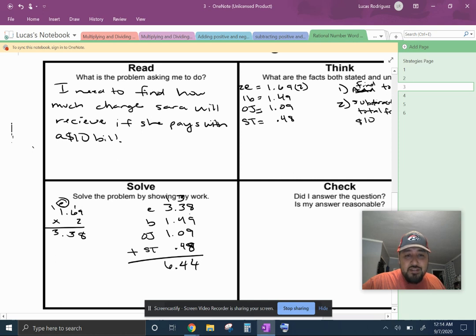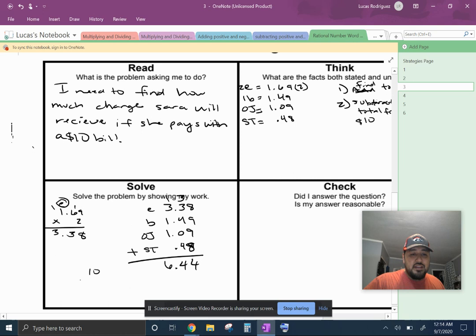So I got 8. So 9 plus 8 is 17. Plus another 9 would be 26. 27, 28, 29, 30, 31, 32, 33, 34. So yes, I did it 2 different ways. I got the same answer for this first line. So 4, 5, 6, 7, 8, 9, 10, 11, 12, 13, 14. I got 14 again. 3, 4, 5, 6. So 644. My next step, it says to subtract that from 10.